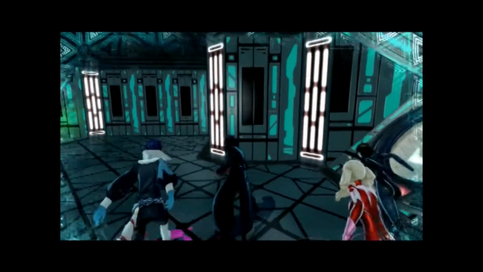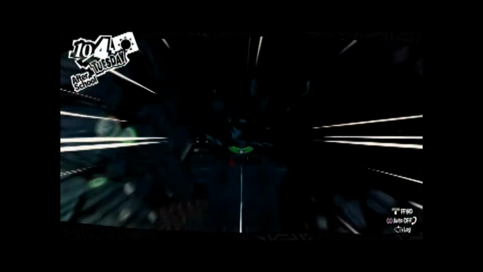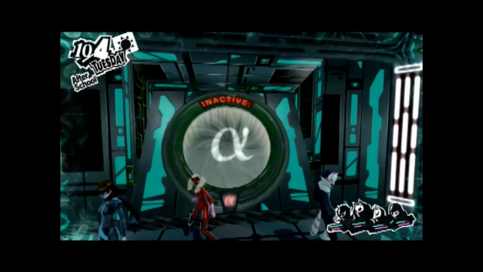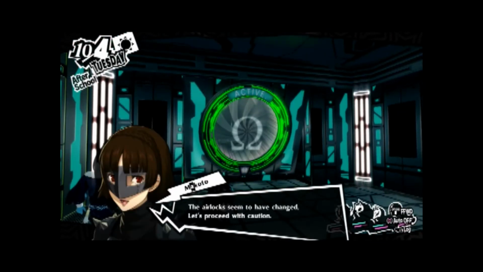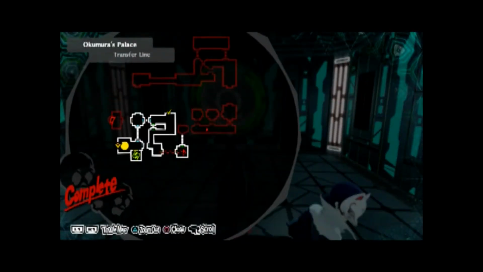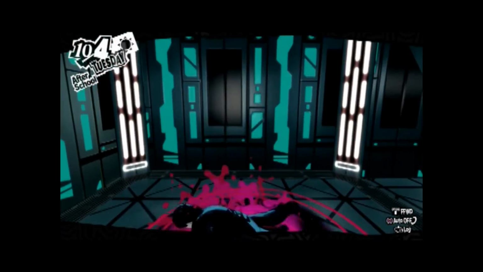Okay. On to the next one. So going through here. What does this one lead to? Right, one-way entrance, one-way pathways. I forgot about that. So I can't go back. I should have switched the switch. Oh my god, I'm an idiot.